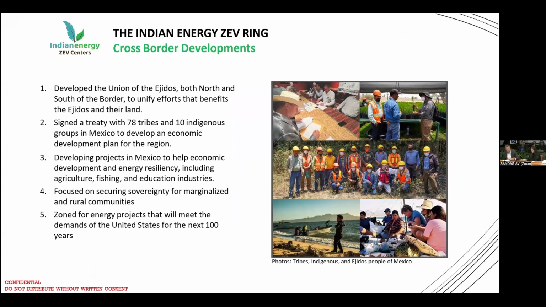This is the project that has basically tribes taking charge, where tribes are being proactive in developing these projects. For many generations, our people have been marginalized, where there's not enough farmland in these lands that we reside in.